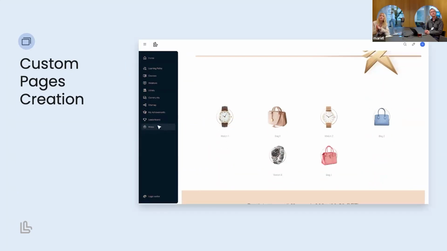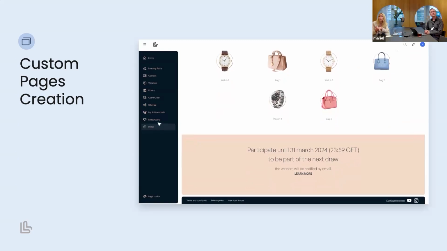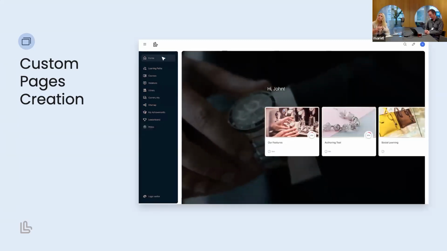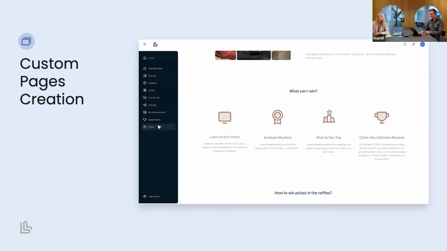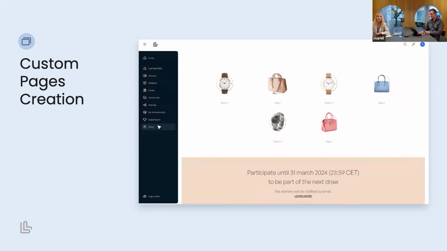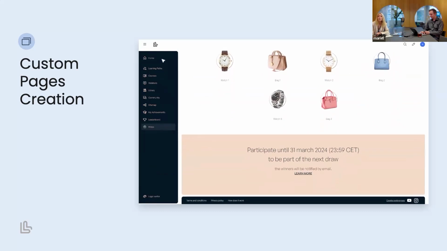Well, this is then the ideal way to give a little bit more information, right? To say, well, here we explain all our prizes, what you can do to win a prize, how many points you need to qualify for a prize, what is the big prize. So this is really the core idea of the custom pages. But you can do really many different things.